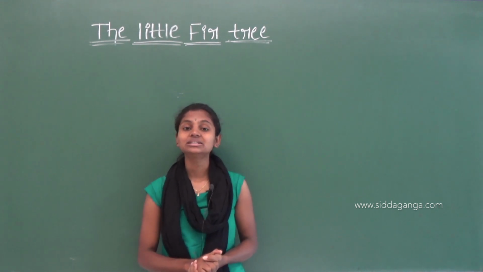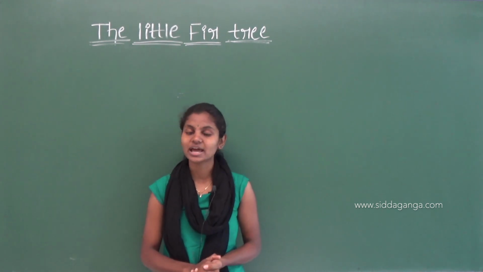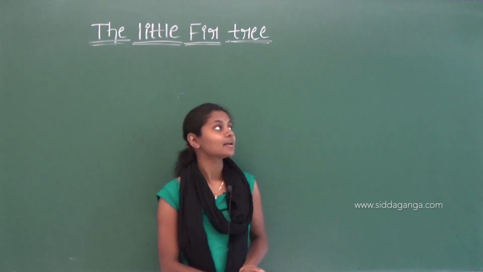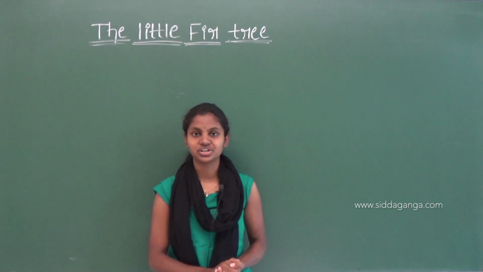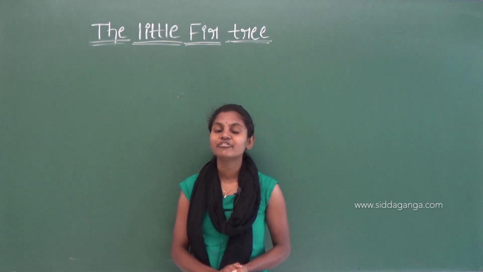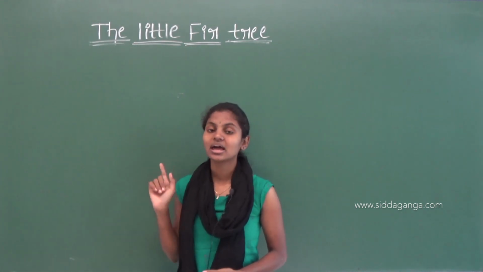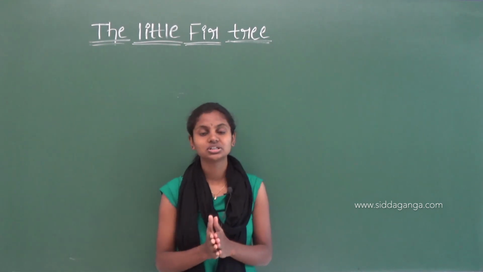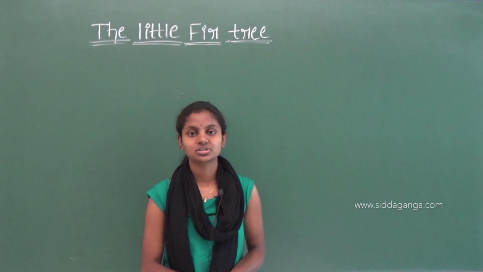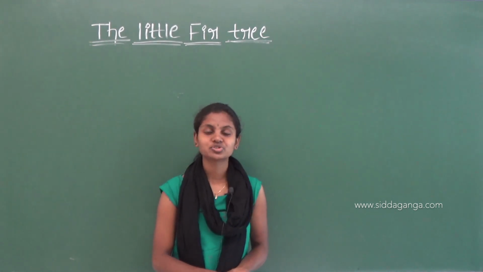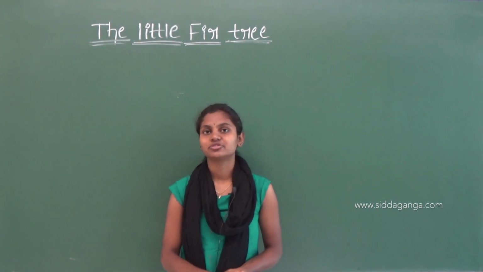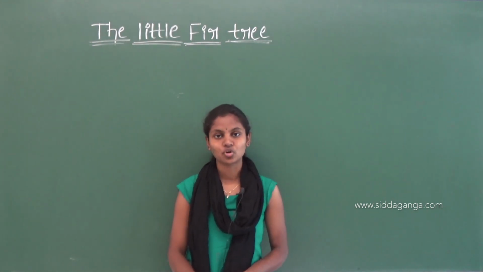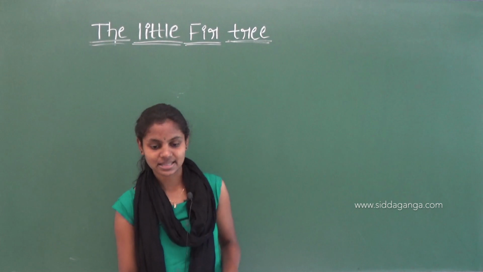In the previous class we learned about the fourth lesson of your class 4 English, that is The Little Fir Tree. In the last class we learned about this lesson, and today we are going to learn the exercise part of the fourth lesson, The Little Fir Tree. Shall we go? Yes.